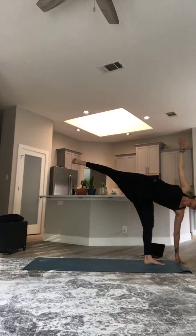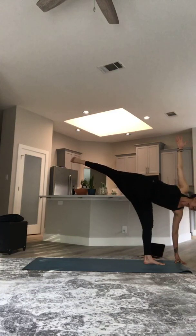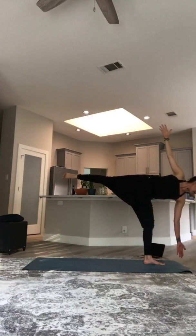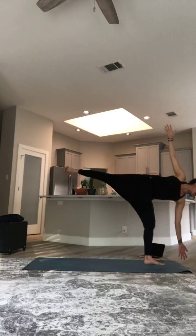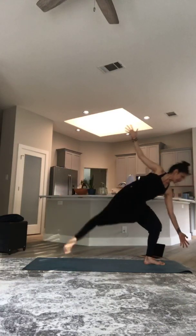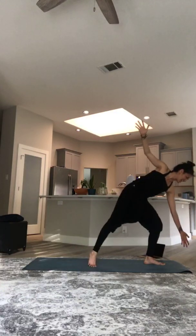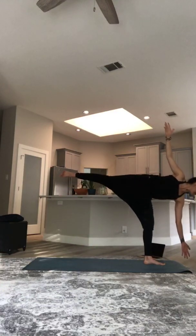Now once you're able to reach up, feel free to reach up. If you find that maybe you can lift your hands off of the floor, see if you can try to find that balance. Lifting tall, so you're flexing and engaging, coming out of it when you need to. Flexing and engaging. I know that I'm asking to hold this for a while, but just notice how that feels.